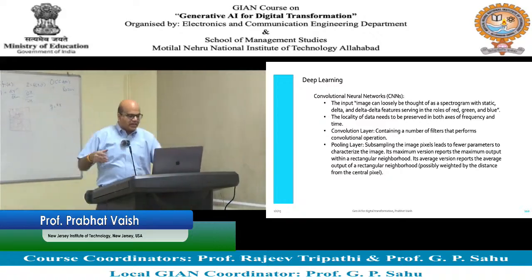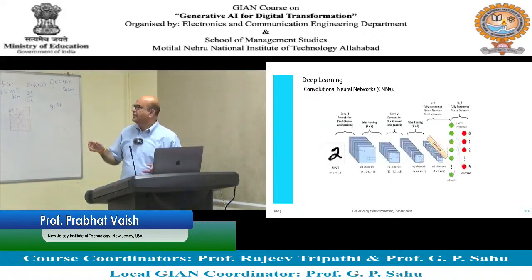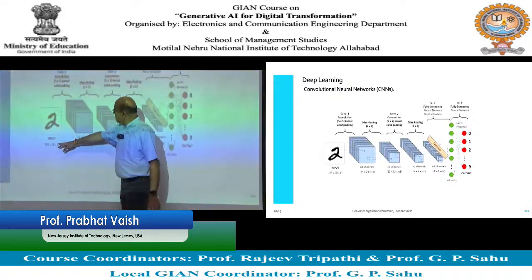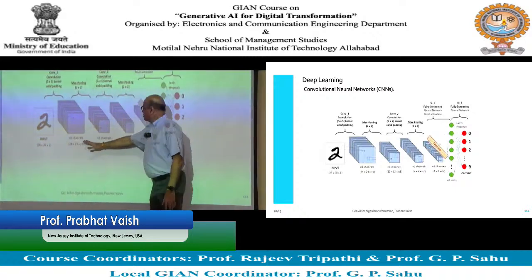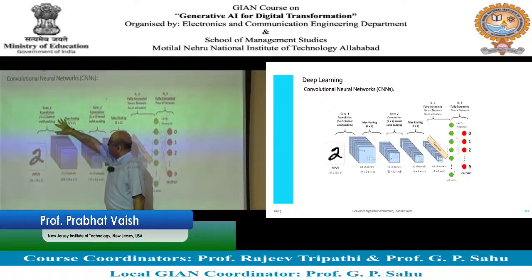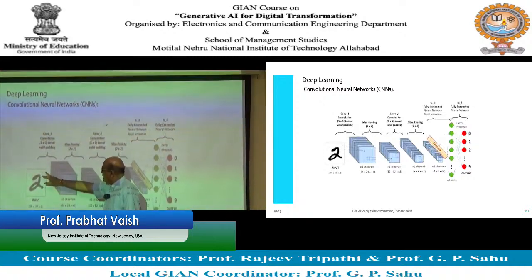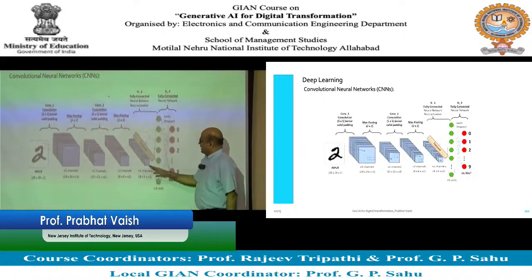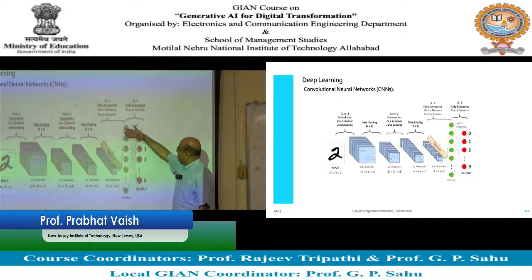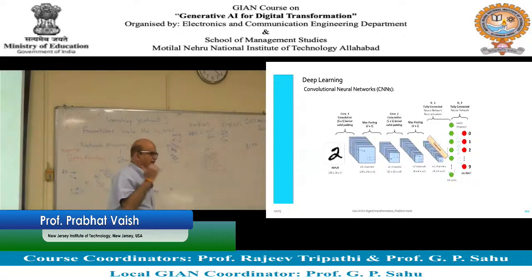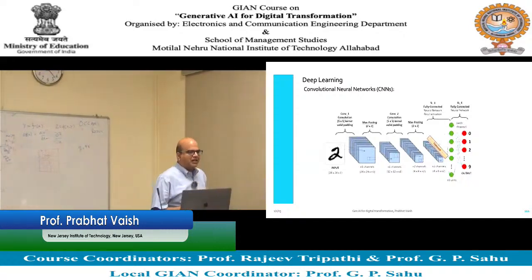Then we combine this, and in general a CNN will look something like this. So you start with a number which was a 28 by 28 image, then you let it run through a couple of different layers, and this has not come out, this is my problem here. So you have a kernel which is a 5 by 5 window which goes all over it, and then it reduces the size, and then you basically combine those layers multiple times and eventually get into a softmax, which gives you the probability of 0 to 9, which one it is. I can give the reference of this image. This also is from a published paper.